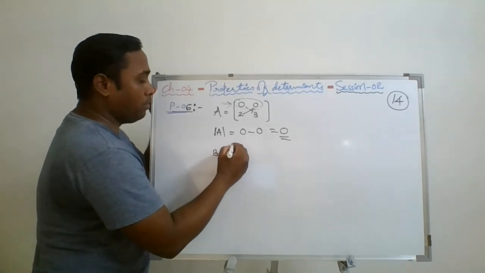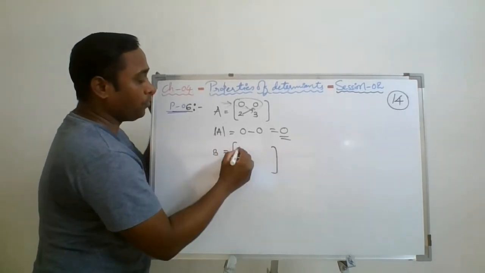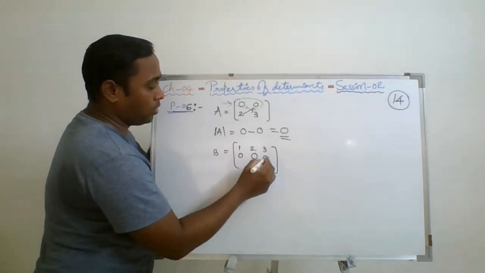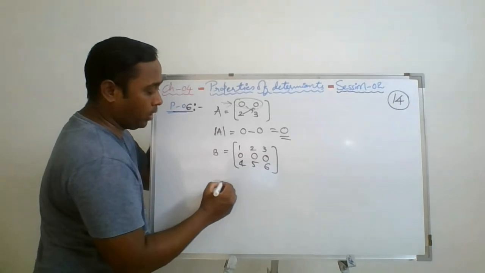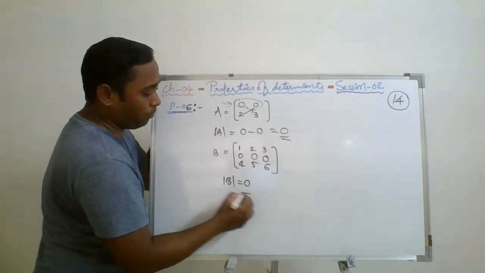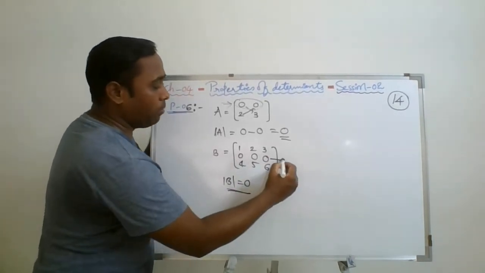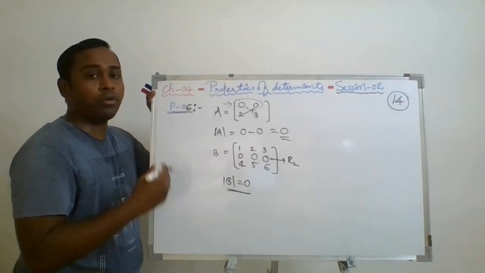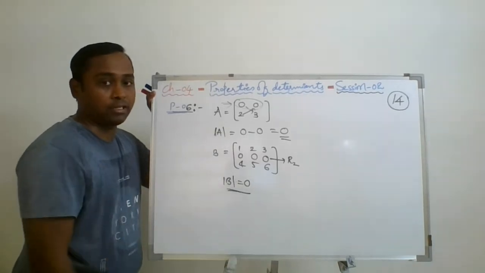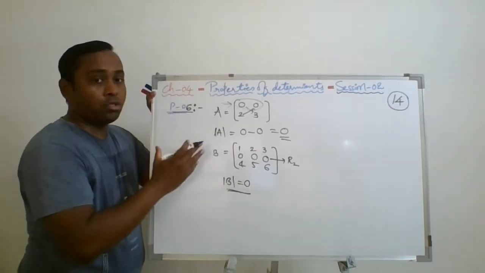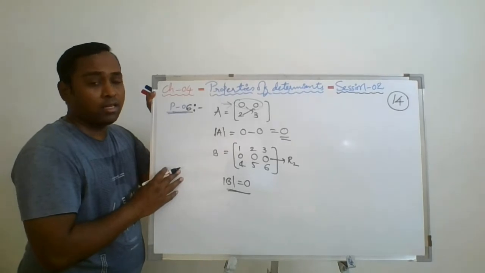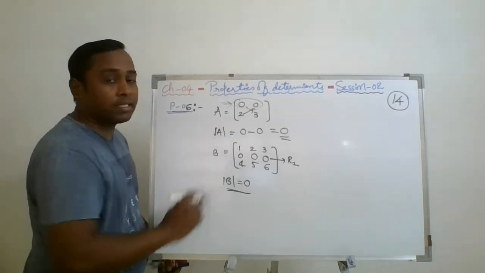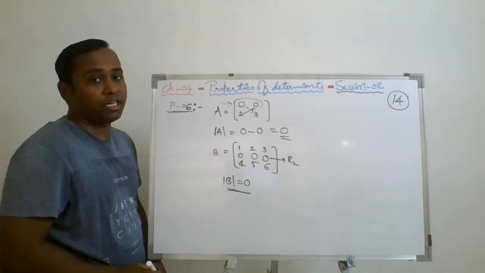Now if I give you one matrix, you can simply say what the det value is. 1, 2, 3, 0, 0, 0, 4, 5, 6. What is the det value here? 0. Reason? All the elements of row 2 are zeros, hence the det value is 0. No need to even calculate, no need to even expand it. So this is a use of properties of determinants to calculate the det values. Fine. So property number 6 is clear. Now coming to property number 7.